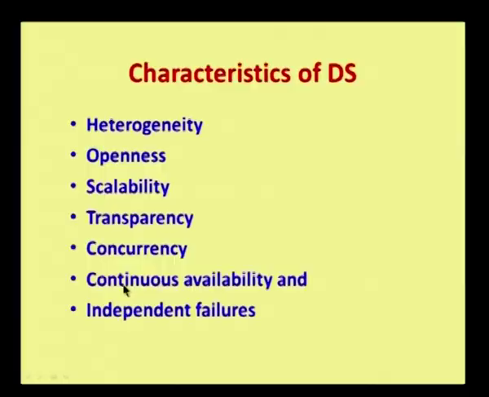The next characteristic is concurrency. Simultaneously you can do many tasks because you have enormous resources and the task is distributed across many resources. At a time you can do multiple tasks — that is called concurrency. Then there is continuous availability: you are able to get resources for 24 hours. Because in distributed systems, one place may be daytime while another is nighttime, it is possible to make use of manpower and resources around the clock. That is why we call it continuous availability, or high availability.